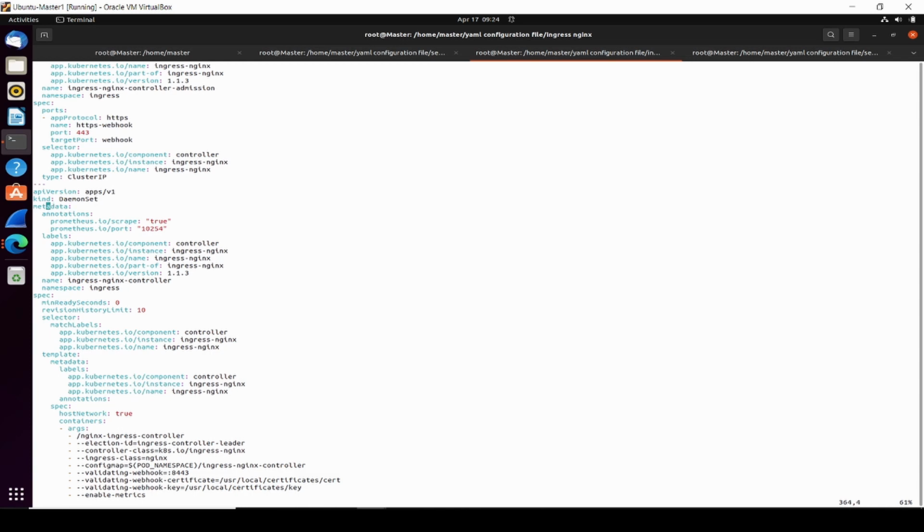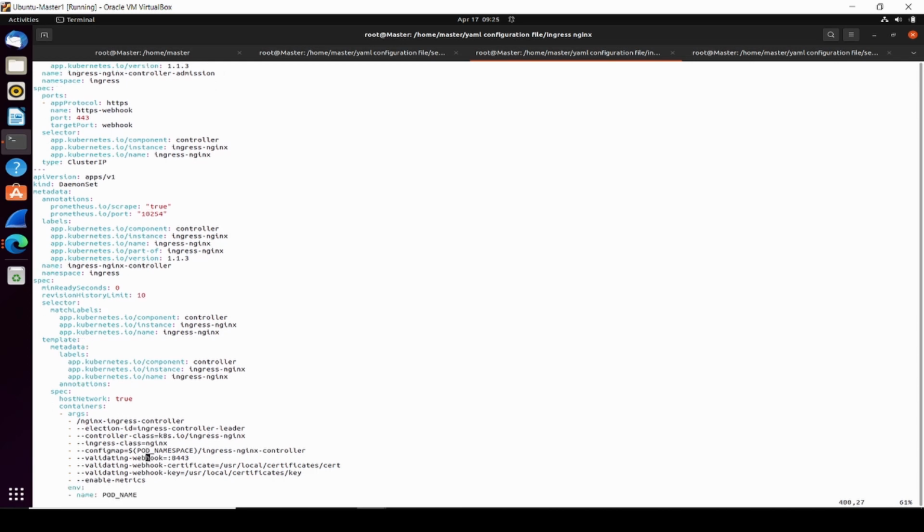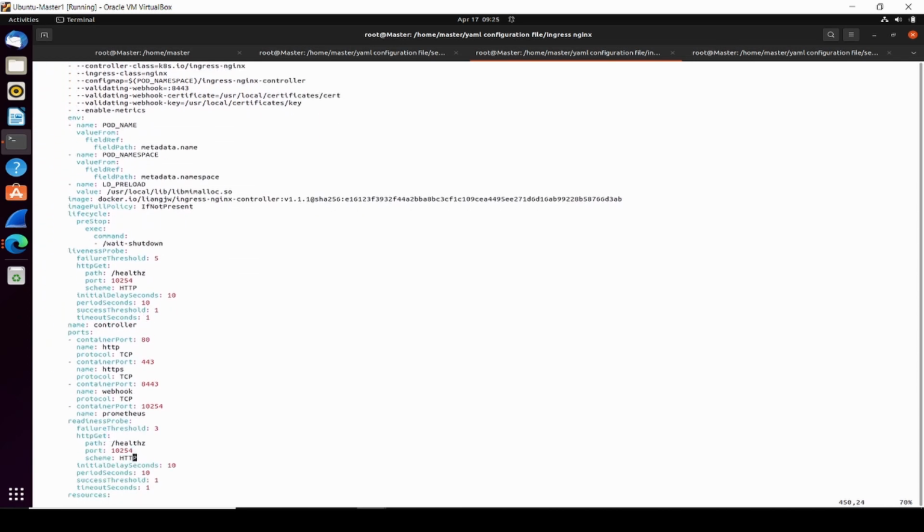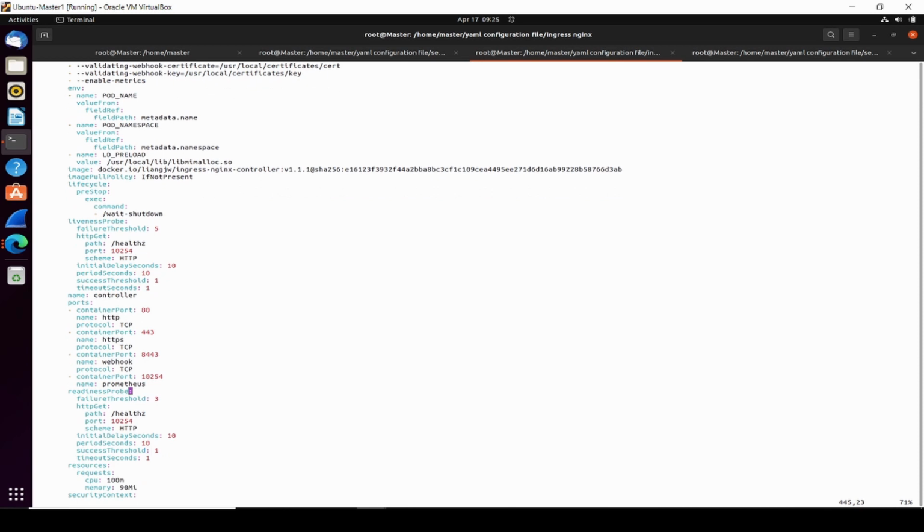Then you have to put the annotation like mine, the same as before: scrape set to true and port 10254. Then you go down again and mention the container port as 10254, with the name itself as prometheus.